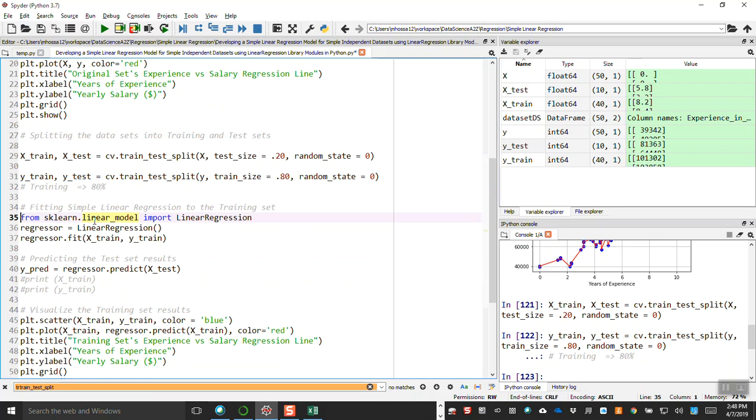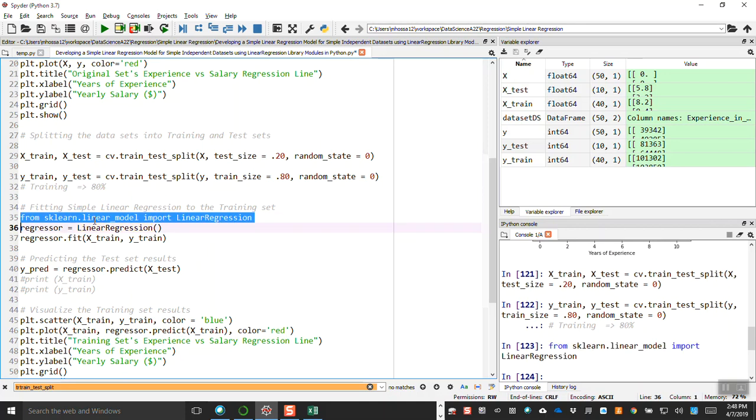So from sklearn.linear_model, we will import LinearRegression. Remember that L and R are uppercase, so this is a class name. So we imported it nicely.